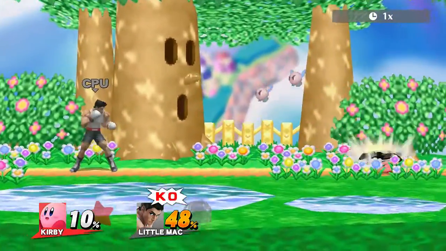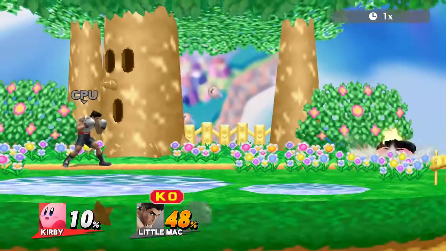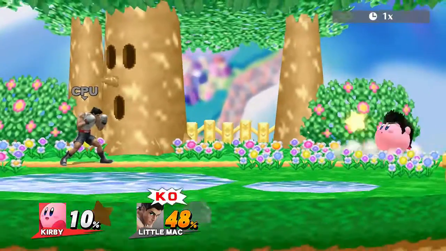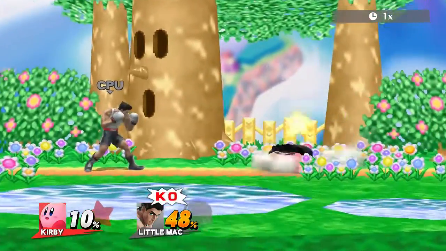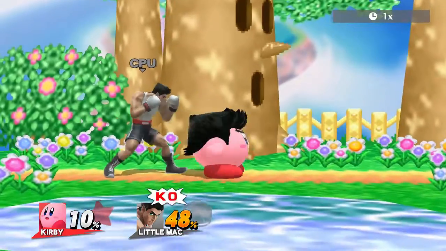The thing with Kirby though, Kirby is also quite light himself, so you've really got to be careful about taking damage as Kirby, because on average Kirby can die at about 100%, which is actually pretty early. So yeah, you gotta take that into consideration.